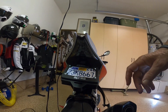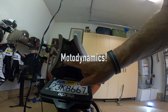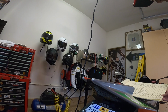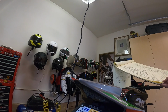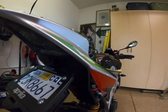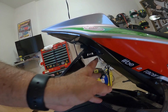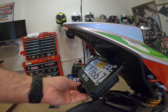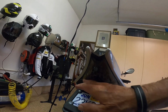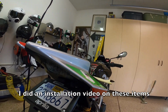The other thing I've done is install the tail tidy. I can't remember the name of it now. Tail tidy, where are you? Moto Dynamics. This is a Moto Dynamics tail tidy. Goes in very nicely. I fought doing this for a couple of years, but I'm glad I did because I think it does make the machine look a lot nicer. And also the Moto Dynamics smoked sequential turn signals, which look pretty cool when you turn them on. If you look through my videos, you'll see where I installed that.